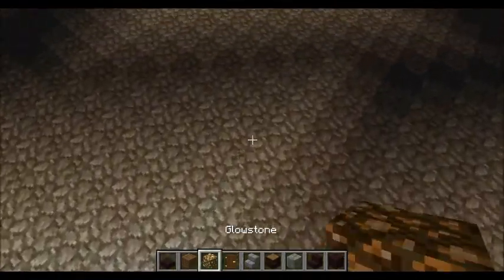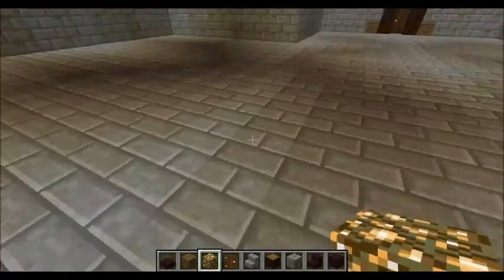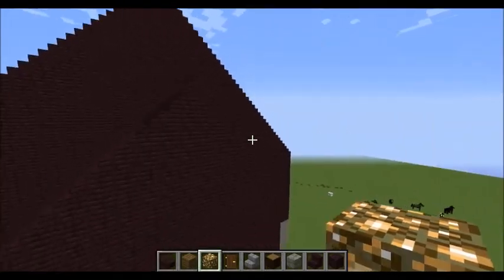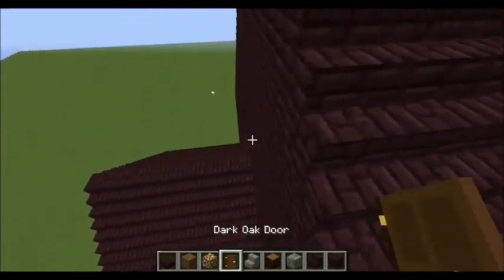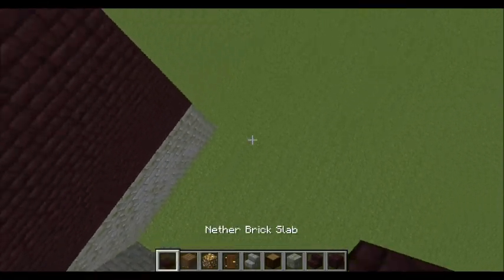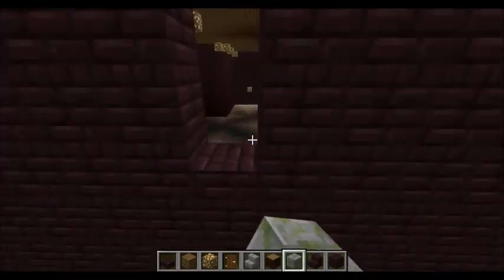But for now, we've got to spookify the place. And we need to add things to make this more than just a blob of netherrack. I have a hard time saying netherrack. Netherrack. Sorry about that. As you can see, there's not a lot of detail outside besides the roof. And we have to change that today, or else we won't have a very interesting house to lure people into.